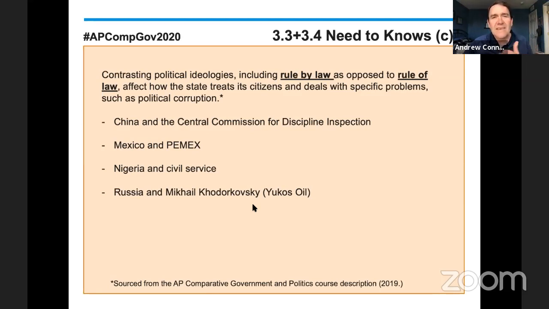Rule by law insinuates that it's a more authoritarian government that's using the law in an unequal way, using the law or the power to prosecute or the power to punish in a way that targets a particular group of people, specifically in a way that keeps the regime in power, so that there's not a consistency, so that those in power are much less likely to be targeted if they violate the same laws as the common people. That's more of a rule by law.